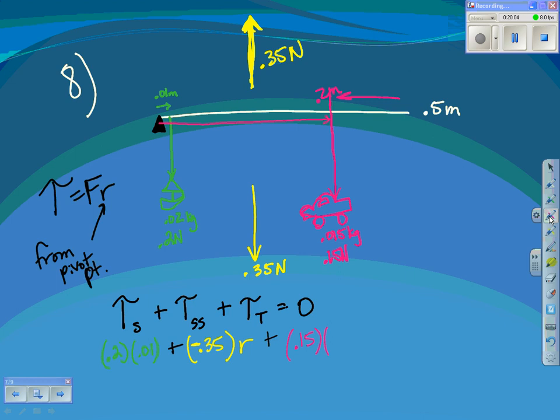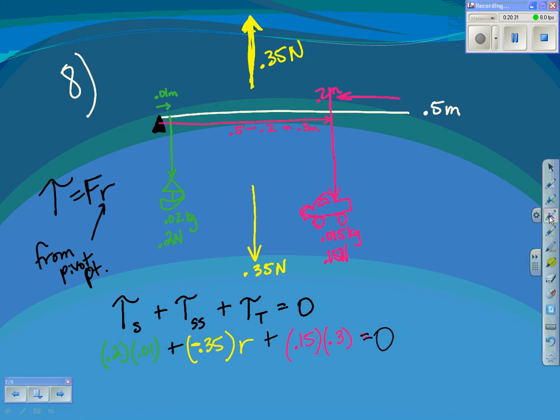Okay? If that's the case, we're going to have to do 0.5 subtract 0.2 to find out that this distance is 0.3 meters. That's what we have to use in the problem down here. And all of this is going to equal 0. When we do the algebra on this one, it's important that you take it in pieces and do it properly.